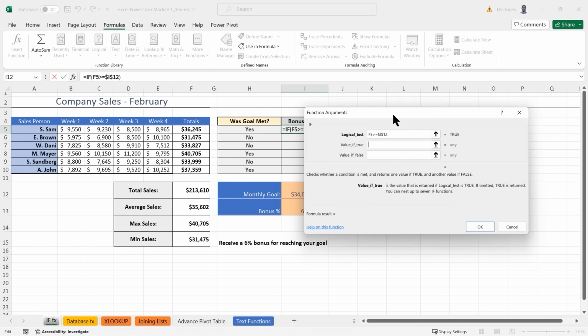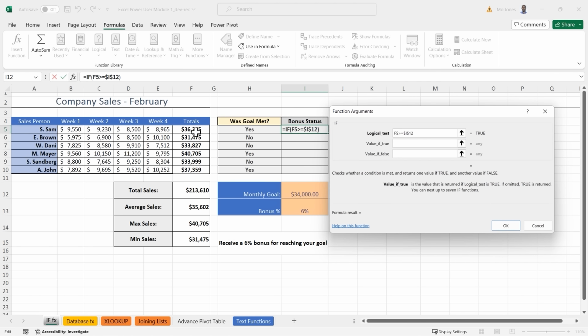Now the value, if it's true, remember we want to perform a calculation. So I'll multiply the value in F5 times the value that is in I13. I am going to absolute reference I13 because I want to be able to fill down my formula. So I'll press the F4 key on my keyboard again. And there we go. We can see it's already giving us the calculation because this scenario is true. It's already performed the calculation for us. So we should be getting a 2175 bonus for SUM. If it's false, I'll just say something like "NA" in quotes, and we're good to go.